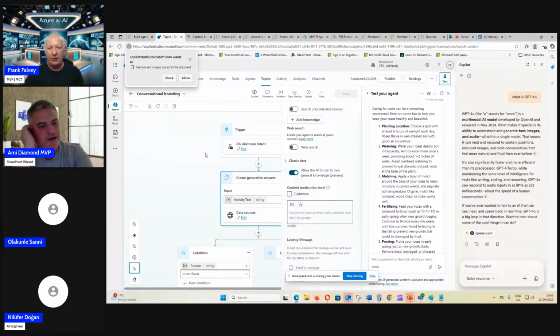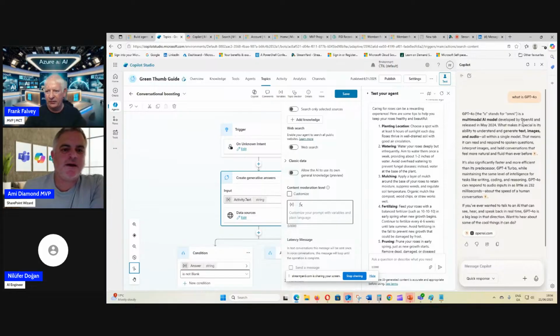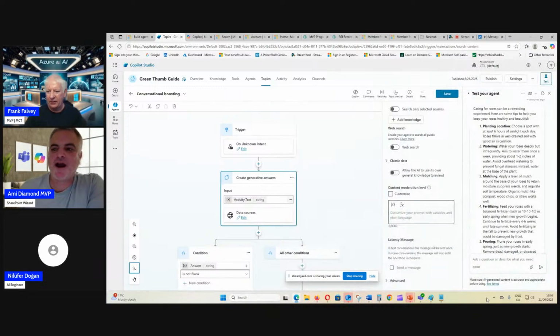So is there any way we can restrict it? You can turn this off. Yes, by turning this off, you just restrict it. So if we turn this off now, if you ask a question, you should not receive any answer. I'll just go back to the agent.